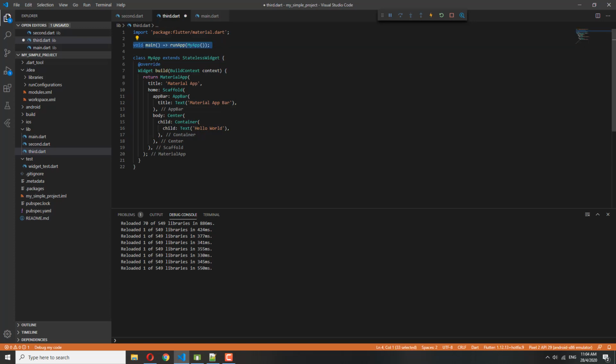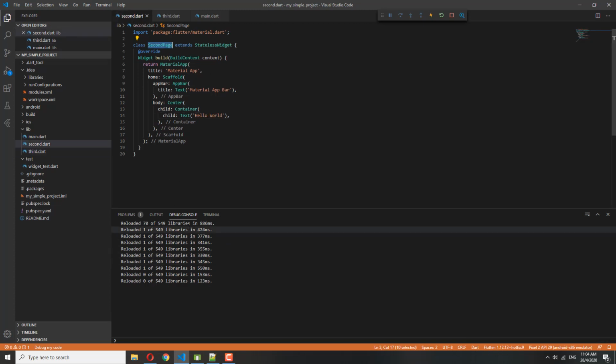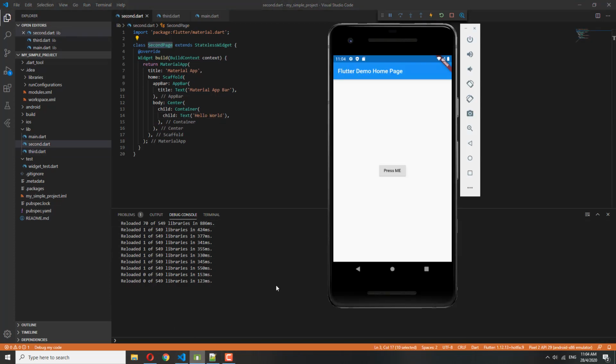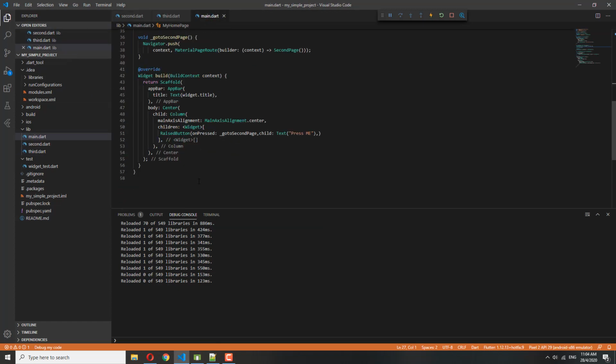So we don't have to use void main and call our class third layout. That's it. This is the third layout, right? And then within this third layout, we can just create another button.